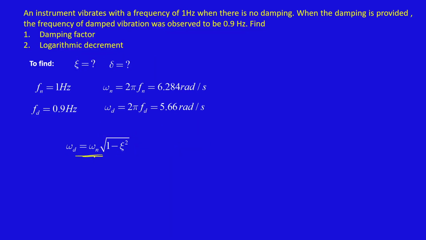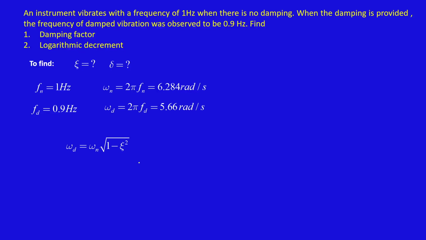So this is a standard formula. Omega d equal to omega n square root of 1 minus eta square. Sometimes we will write omega n equal to omega d times 1 minus eta square. This is wrong because omega d is less than omega n, not omega n less than omega d. If you write like this, you will get a different result. Then sometimes we will write omega n equal to omega d times eta squared minus 1. This is also wrong. If you write like this, you will never get a value less than 1.